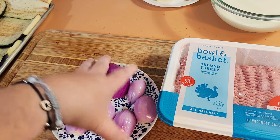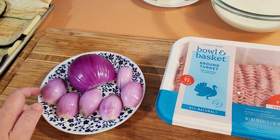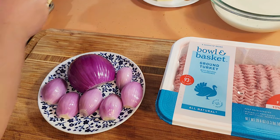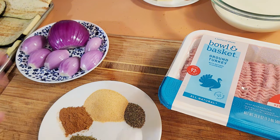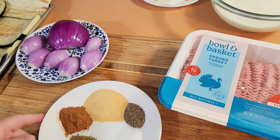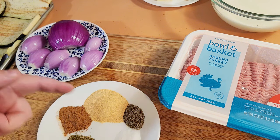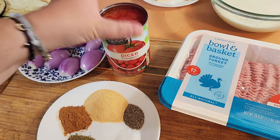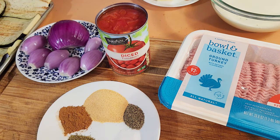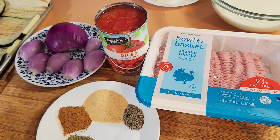I have half a red onion and three shallots — that's my onion today, but normally one large Spanish or yellow onion is perfect. You need two cloves of garlic, or if you're out of fresh garlic, a tablespoon of garlic powder. You also need two teaspoons of oregano, one teaspoon of cinnamon, half a teaspoon of salt, half a teaspoon of black pepper, and one 15-ounce can of diced tomatoes with the juice — do not drain it.